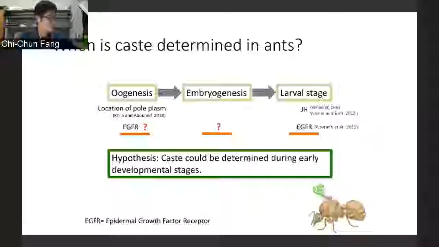And they brought a really interesting and important finding, as they thought the caste determination may be determined at a very, very early stage during oogenesis. Okay, oogenesis means before the egg being laid, i.e., the egg still in the ovary. Due to some gene regulation, their final character, like either queen or worker, will be determined. Okay. And how about the embryo development?